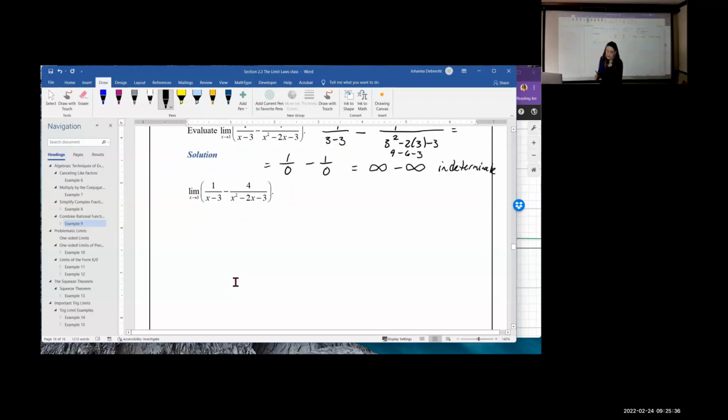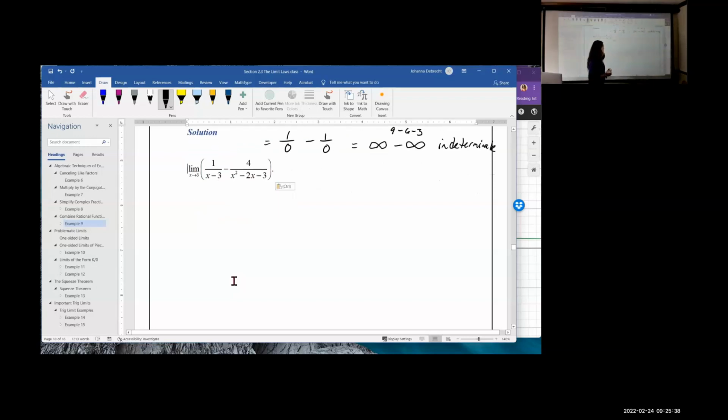So the first thing I really need to do is factor the denominator of the second one. So this x squared minus 2x minus 3, I need to factor it fully. So I'm going to have x minus 3, x plus 1. I think that works, right? Minus 3x plus 1x gives me minus 2x. So what's my lowest common denominator? This is algebra, I know. It's the algebra that's hard. It's x minus 3, x plus 1.